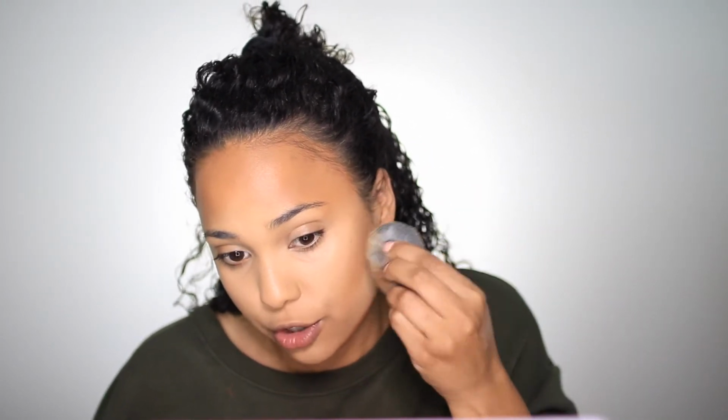Again, like these particles, there's one right there, one right there. I really hope you guys can see these. That's a freckle, ignore that. I'm not even gonna lie to you, this is taking me way longer to apply my cream contour than usual. I kind of just stopped using specific areas. Now it's just kind of a free-for-all. Everything's just kind of blended together. I'm gonna try using a brush to kind of buff this out.